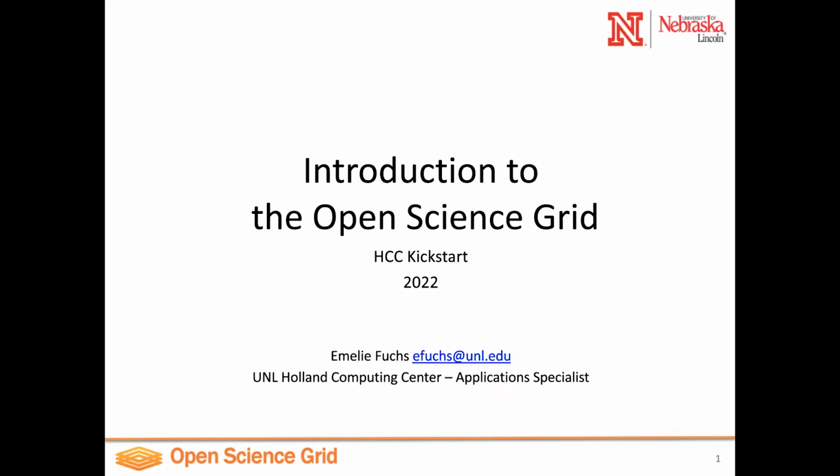We're switching gears a little bit here. I'm going to talk about the Open Science Grid, or OSG for short. This is a different, separate computing resource. It is separate but connected to HCC, that you have access to if you need it through your affiliation with the University of Nebraska. So I'm going to talk about what it is and how to figure out whether or not it would be helpful for you to have access to.